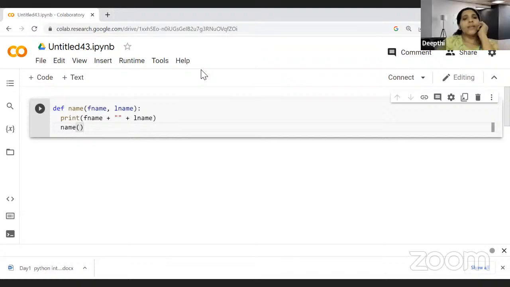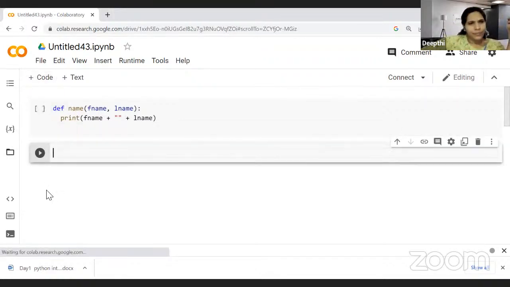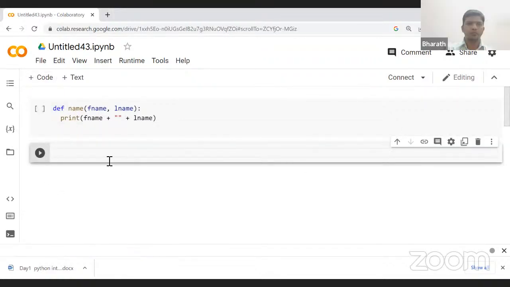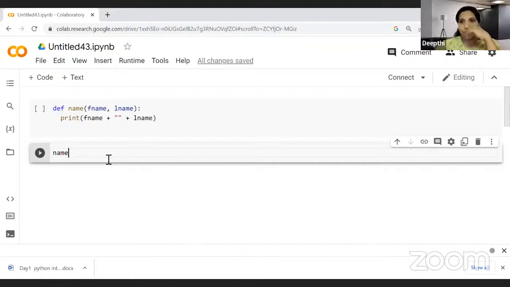But write it in a different cell. Yes, I'll do that. Yeah, you just execute this line, then you write. Different cell? Yeah. Okay. Yes. And then here I'm passing the arguments.